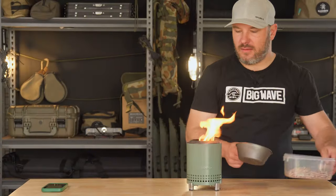Alright guys, so what you can notice from this flame, and let me just tell you what we're at, we're at 6 minutes right now. As you can tell from the flame, it's not as tall as the pellets, but it's much more intense. And so far I've only added 4 bits of wood to that. So I think we're just about ready for another one. So now a total of 5 bits.